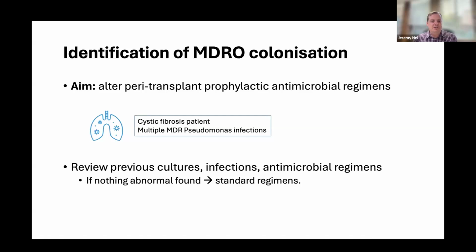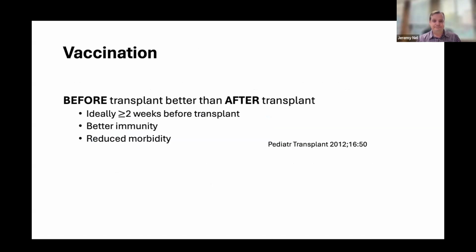So really in the pre-transplant assessment, this means you're going to go back for about a year or more and find all those positive cultures and see if there's anything you want to change about the antibiotic regimen you're going to do. This sounds obvious, but it can be very tricky, obviously. But you should at least look and check what regimens the patient's on. You don't want them failing from a resistant infection, which you could have treated.